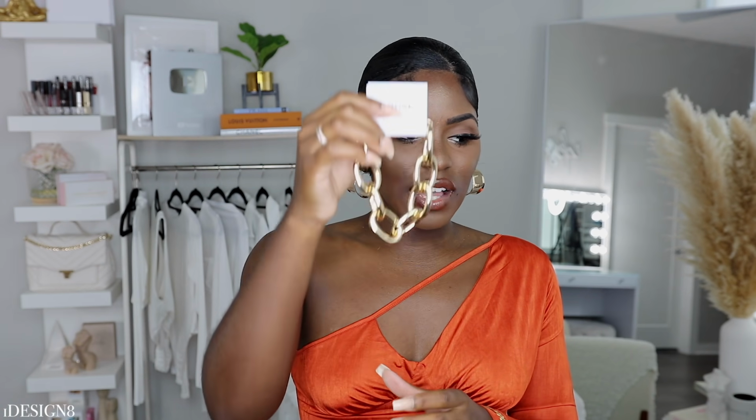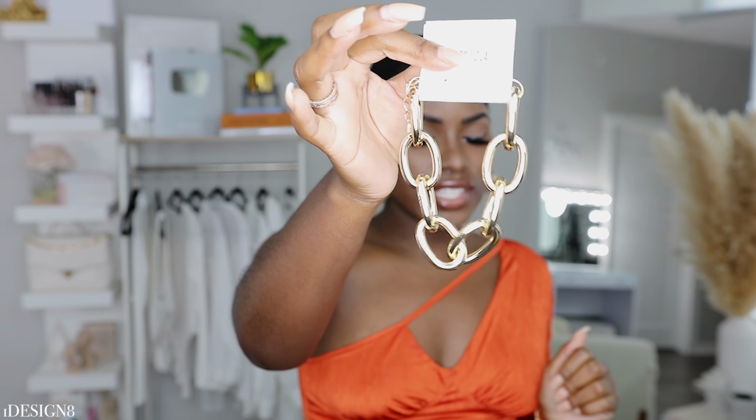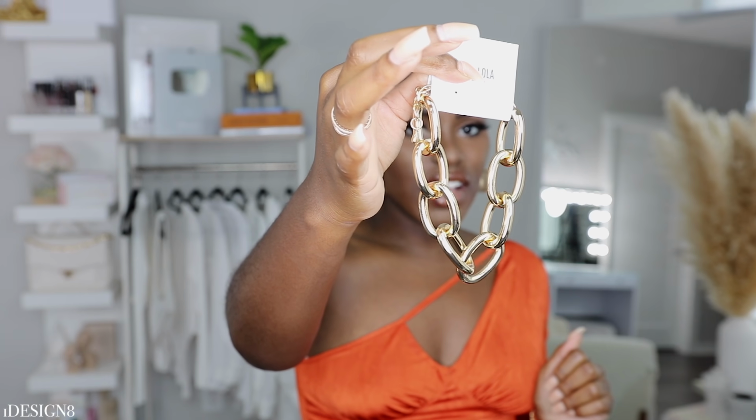But I love taking these anklets and just stacking them. They're super cute, especially with heels and sneakers, girl. So I definitely got these, and like I said, super duper affordable. The next anklet I got, I'm so in love with. It may look like a bracelet, but it's actually a really chunky anklet. I love the big chains. I'll be wearing these white with sneakers and some thick socks for the fall.